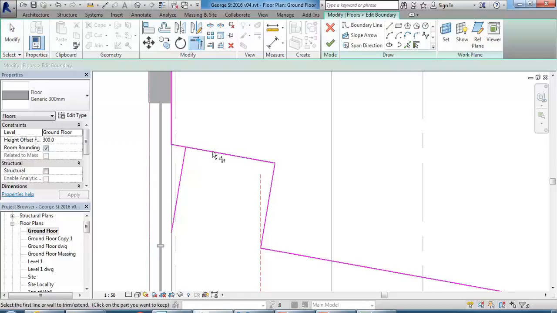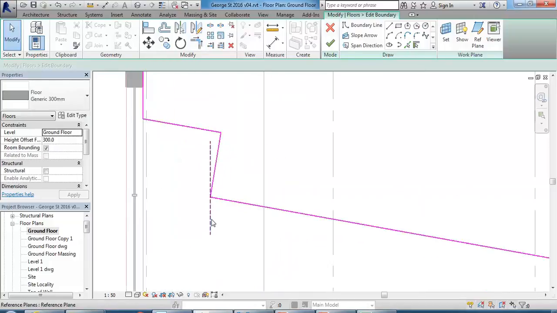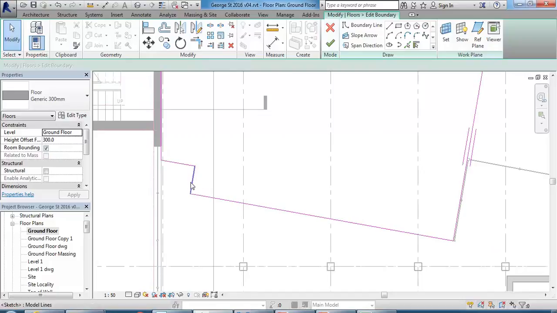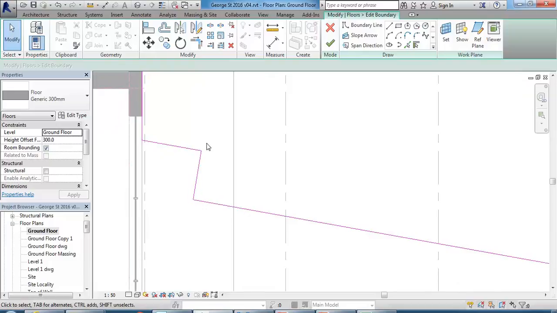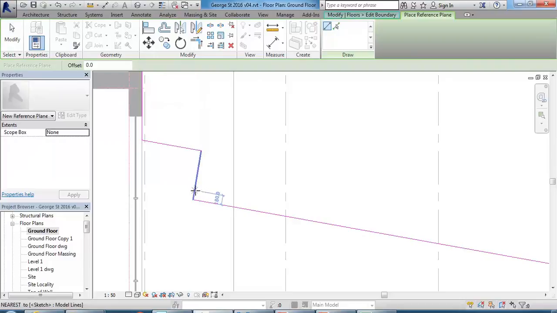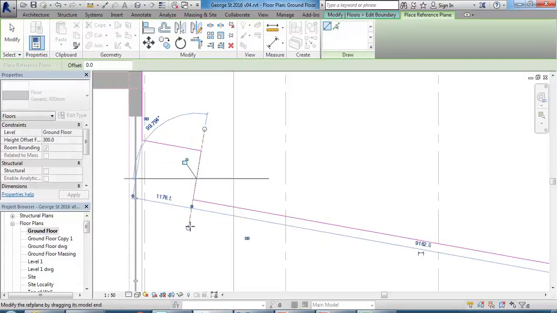Let's join those together. So I can clear that. So I want my ramp to start from there. I'm going to bring this floor back probably even further, but I've established there the start point of my ramp, and I might actually put a reference plane in just to keep that position.